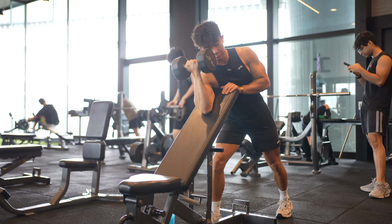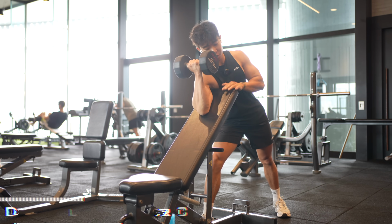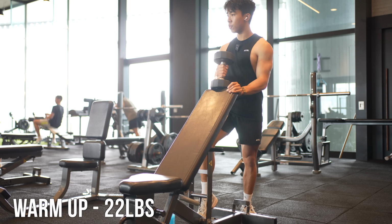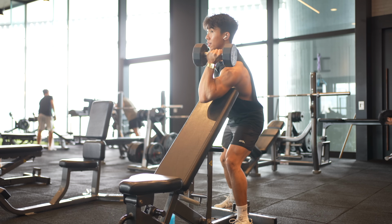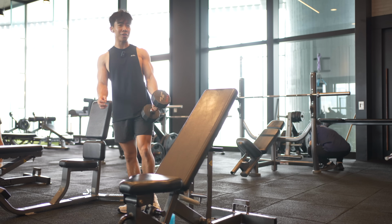And the last movement we're gonna be finishing off with is a preacher curl. Now there's only one preacher curl at this gym, so I have to use this makeshift bench for it instead, but you know, it still works out except for down here. So I'm hoping with my working weight, the thing doesn't branch out too wide so that I can still at least fully extend my elbow. Feeling pretty good. And if it does, maybe I'll just ask to work it.